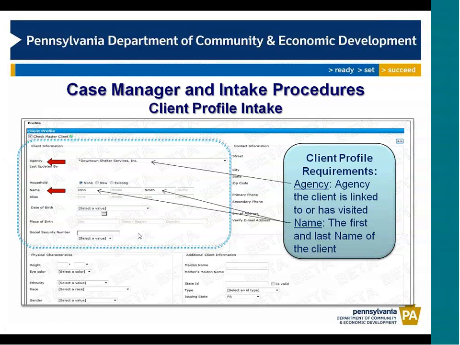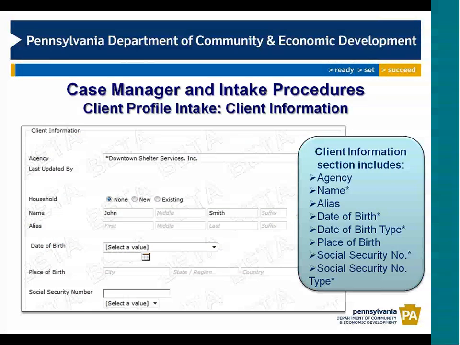Now what we're going to do is quickly take you through each of these 4 sections. Not going to spend a whole lot of time on it. It's pretty straightforward. You ask the client for the piece of data, and you either type it into an empty text field, or you select from a predefined selection list. The agency here, you select. Usually most intake workers, case managers, are associated to one agency, so they'll have one default selection. You enter in basically the name.